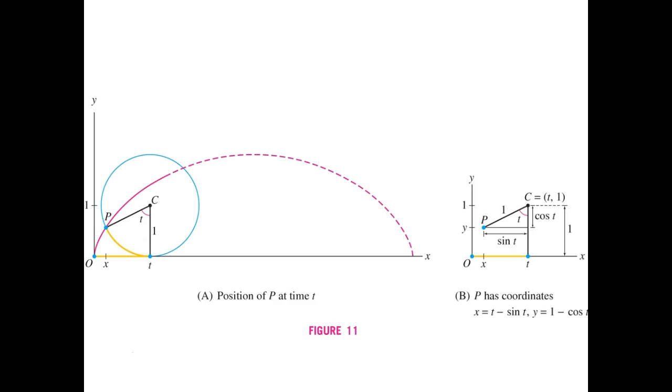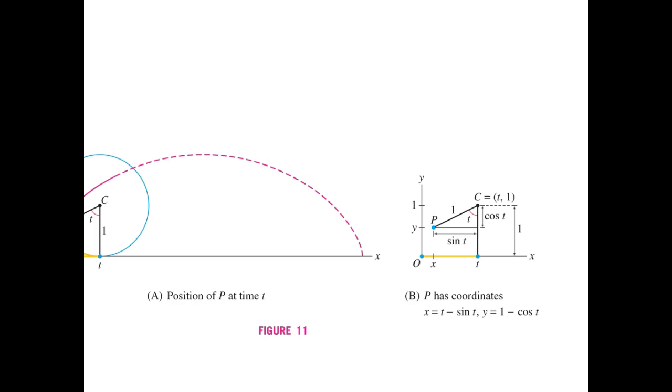This is 1. That's cosine t. So 1 minus cosine t, that's how far it's moved up here. So that does appear to be where we get, and there's the illustration here. This is t minus sine t, 1 minus cosine t. That would be the y diagram. Okay? So that's where we get, let's see if I can bring that in a little bit better. The x is equal to t minus sine t, y is equal to 1 minus cosine t. So that's where we get those parameterized equations, parametric equations.